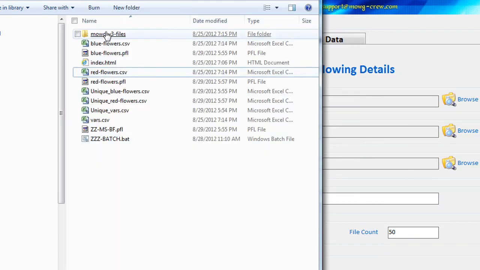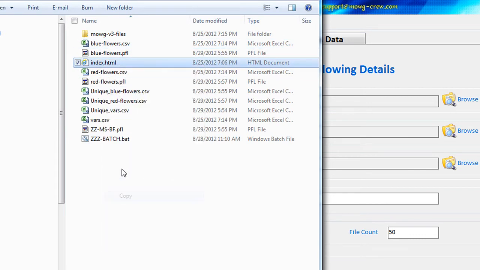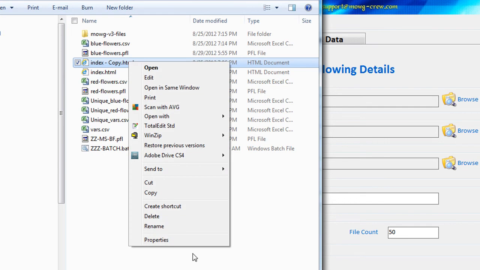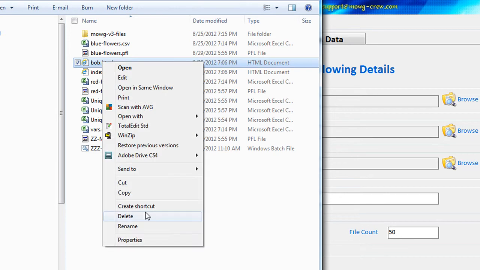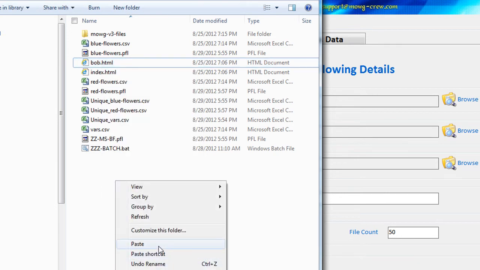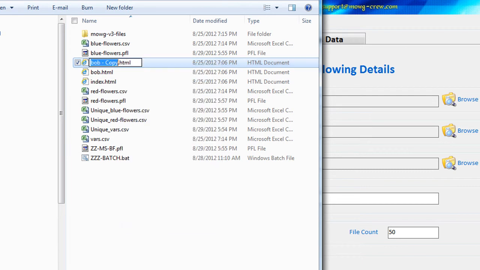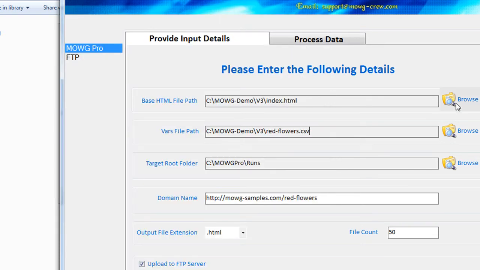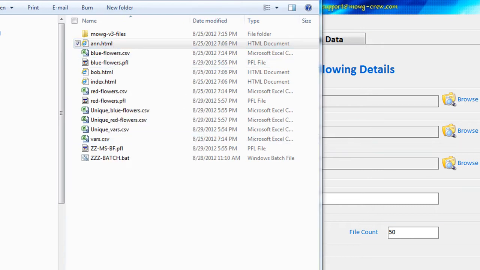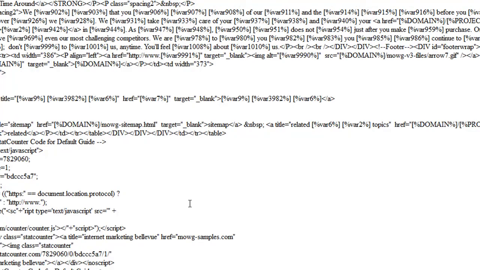CSV file. And of course, if you want to make copies of the index file because you're going to do one for, let's say, Bob, and all you want to change on that might be the stack counter coding for Bob, okay? And then you want to make a copy of that for Ann, Ann's pages, whatever that means to you, anything like that. And so Ann's got red flowers, Bob's got blue flowers. What do I know? So I'm on red flowers. I'm going to grab Ann, save that, and that'll have her stack counter coding. I just simply adjust the stack counter coding on her page to be different than the stack counter coding on the other page, that kind of thing.